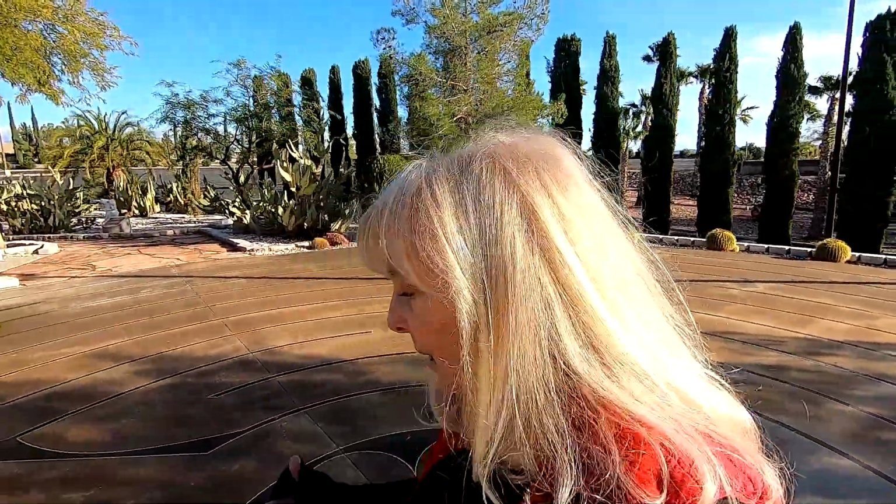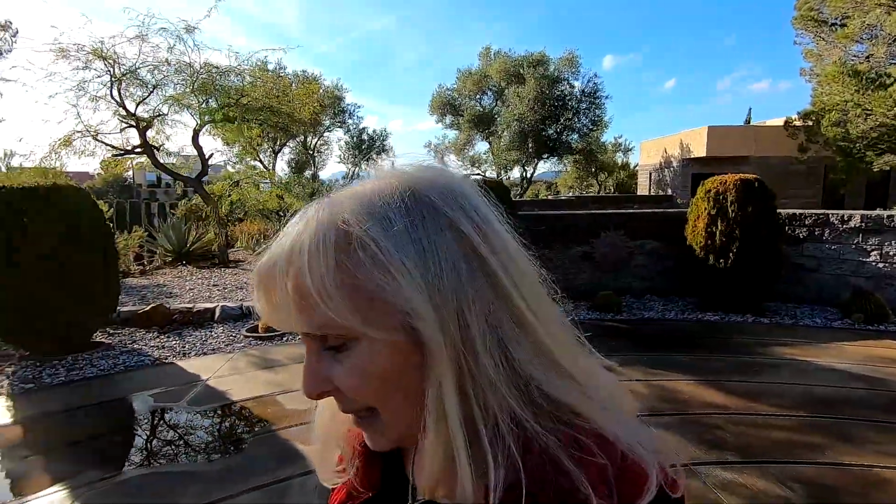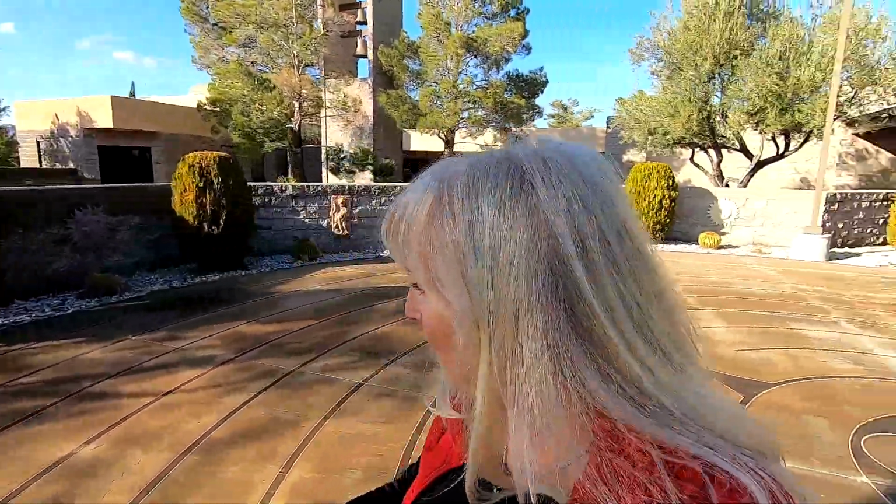So when I have people walk the labyrinth, there's like no right or wrong way, and there's many different techniques. So a labyrinth is also based on sacred geometry. The pattern of a labyrinth itself is a pattern you'll see repeated in nature, like in the nautilus, you know, the shell, and in leaves and ferns. And so it's an organic sacred pattern.